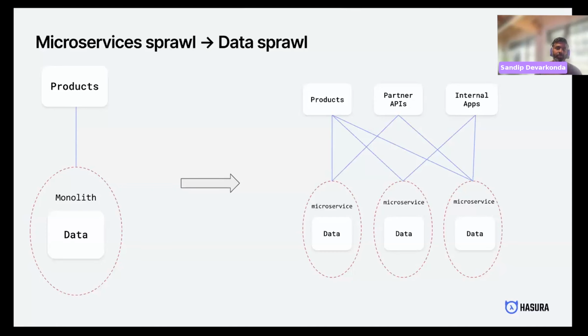The moment you have this, you have what you could call data sprawl. So each team could choose different databases. Each team could make that choice to begin with. And data itself is kind of sprawled in silos. There are disparate sources of data, not all of them connected together, because it's, of course, difficult for teams to talk to each other. So that's one movement.